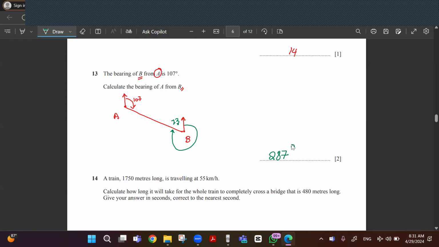But do I have another way? Yes, I have another way. Look here. I want this angle down there. I will extend this line like this. If this is 107, so this is also 107, corresponding, making the letter F. And we all know that this is a straight line, so it is 180. So I can add 107 plus 180, equal directly also 287, and both of them are correct.